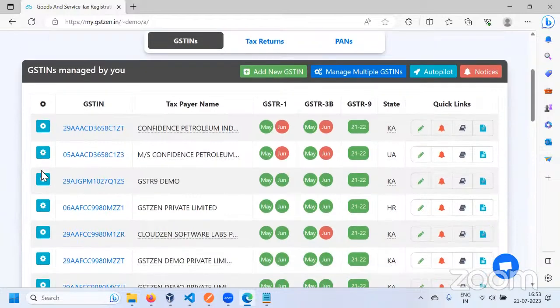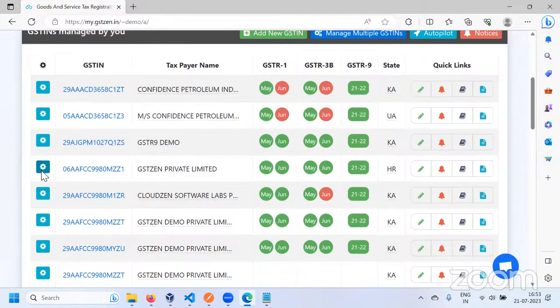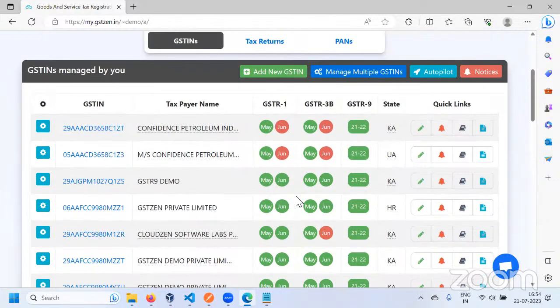list of all the GST numbers that you are maintaining and that you have added in your GST Zen account, and that you need to do various actions on, whether you want to do the GSTR1 filing or 3B filing. So it contains all those GST numbers which are added in your account. Right now, I'll be showing you the demo with one of the accounts. It also contains other details like whether GSTR1 has been filed or not, and some quick links are also available. So you get a brief overview of the first dashboard that appears when you have logged in.